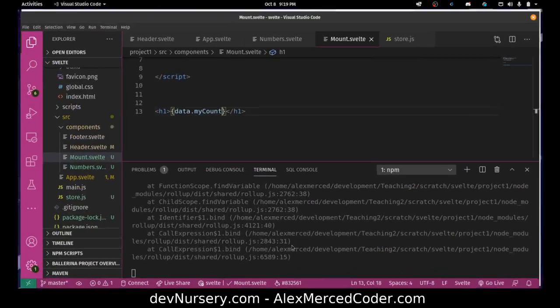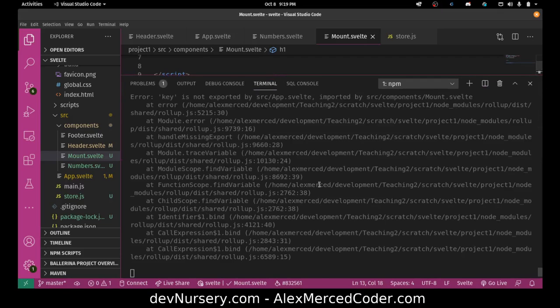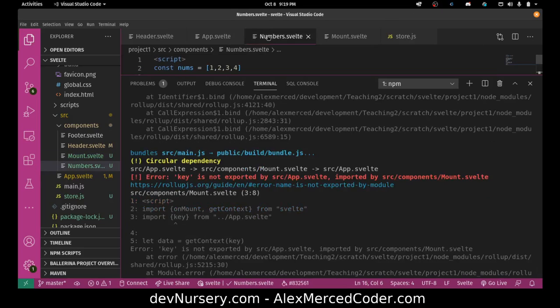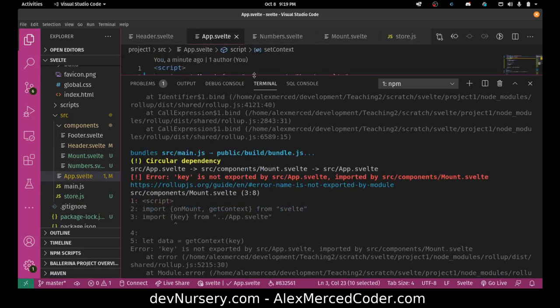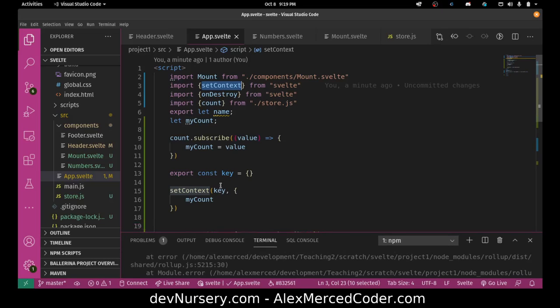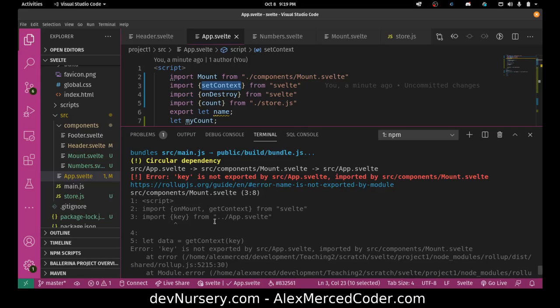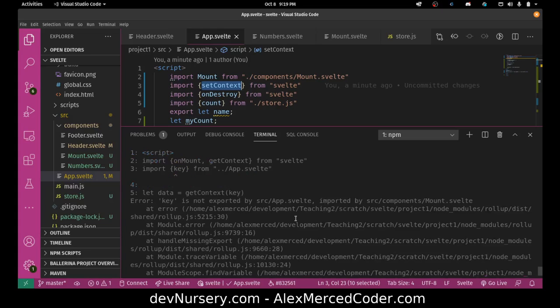I have an error. So let's take a look. Error: key is not exported by App.svelte, is it not? const key, yeah, no, I exported it. Import key.